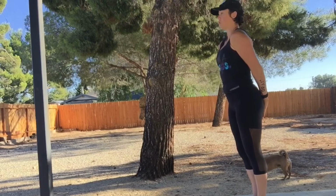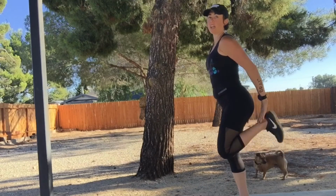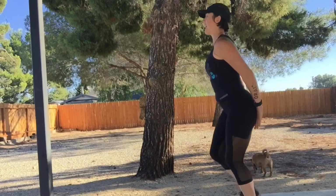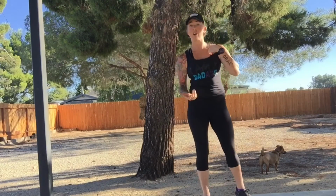You can take your hands to your butt, use it as a target. So heels to those hands, right? So we're activating our hamstrings. You could do it in place slow, and then once you feel comfortable, you could add the jog, right? Kicking those legs up, activating those hamstrings, starting to get that heart rate up.